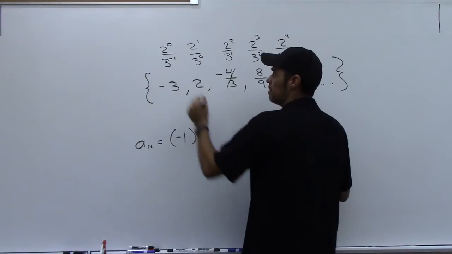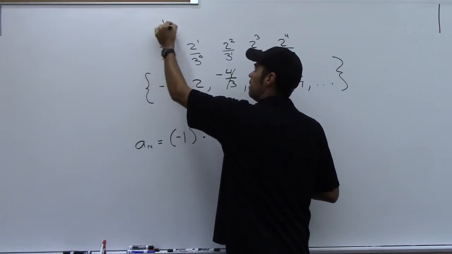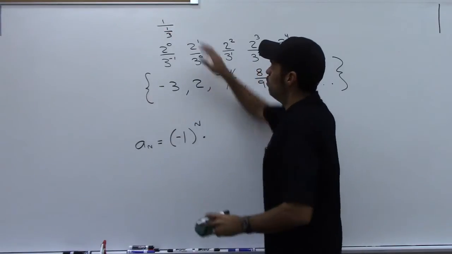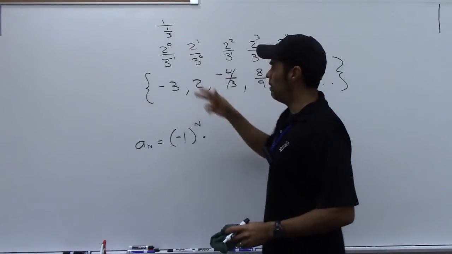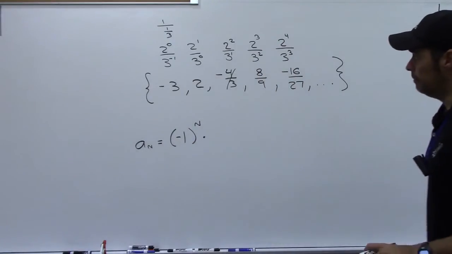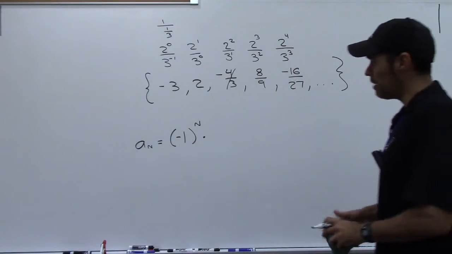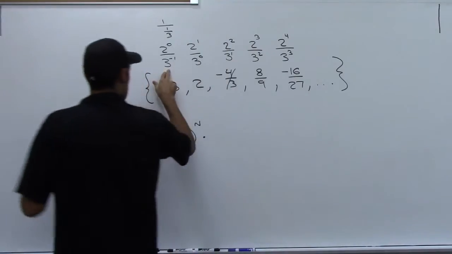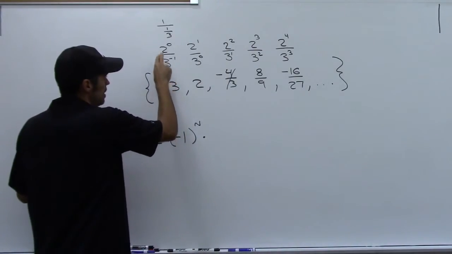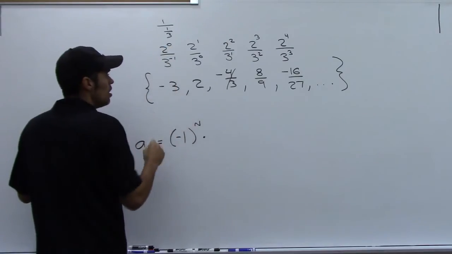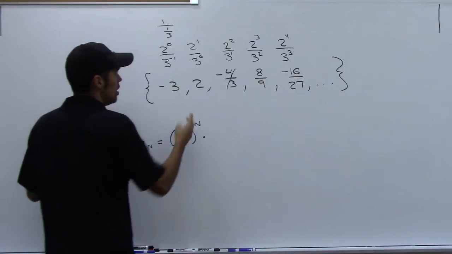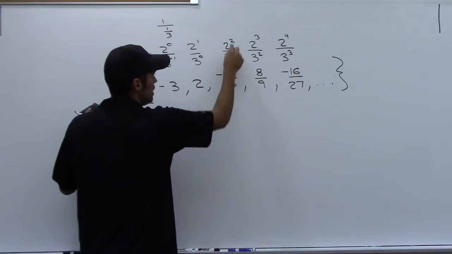Let's check what this is. 2 to the 0 is 1. 3 to the negative 1 is 1/3. And if I do 1 divided by 1/3 and flip it, I get 3. And of course, the negative was already taken care of. So that looks like it. So my first term of my sequence, or the first number in my sequence, must be 2 to the 0. So when I plug in 1, I need to get a 0 up here. Then when I plug in 2, I need to get a 1. And then when I plug in 3, I need to get a 2.